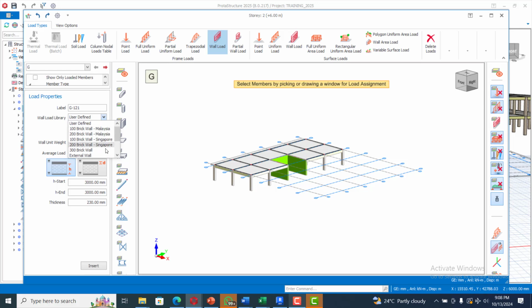So you can pick based on the type of glass you want to use.